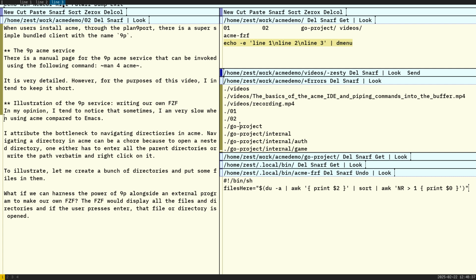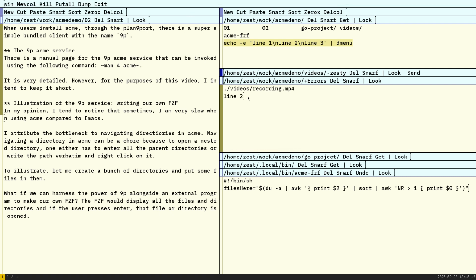And you can also filter by typing into the input. And if you click on it, it would print the selected option. But if you cancel, it will exit with status code 1.